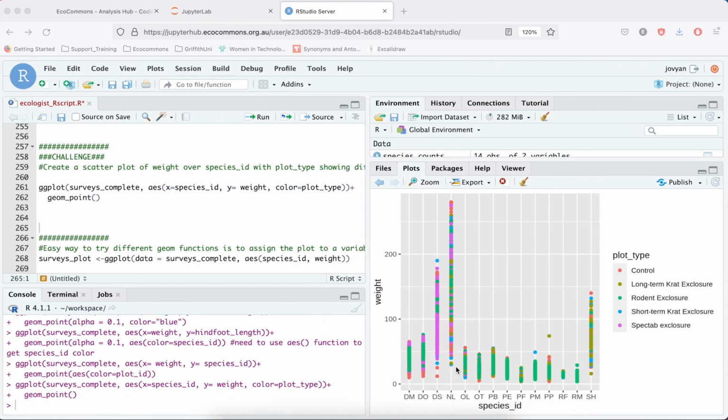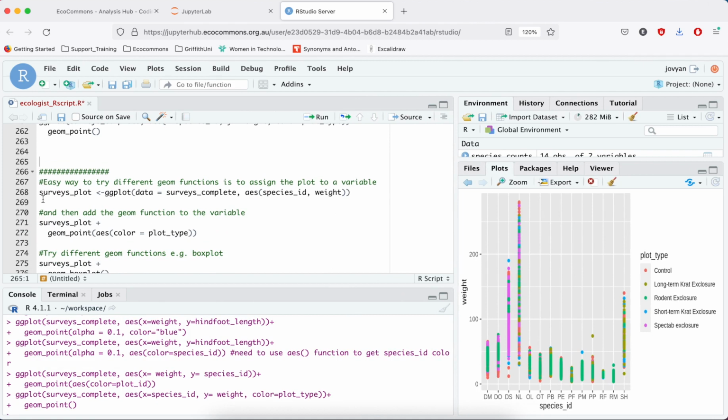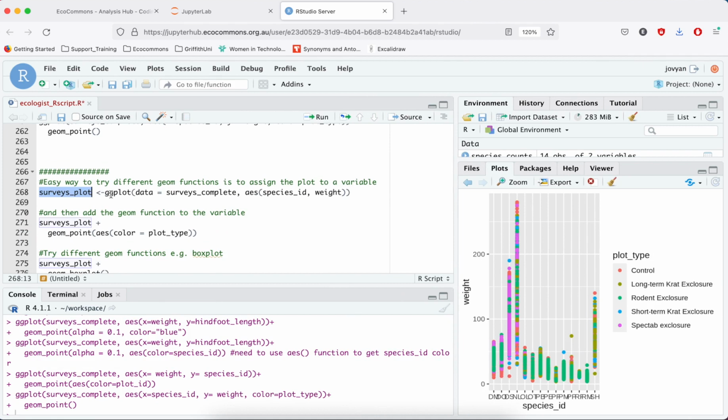The easiest way to work with plots and try different geometry functions is actually to put the plot into an object and then try different geometric functions with it. And what I mean by that is, for example, here we say surveys_plot, and that is going to be our object, and we say put the data of the surveys_complete in and use on the x-axis the species and on the y-axis weight.